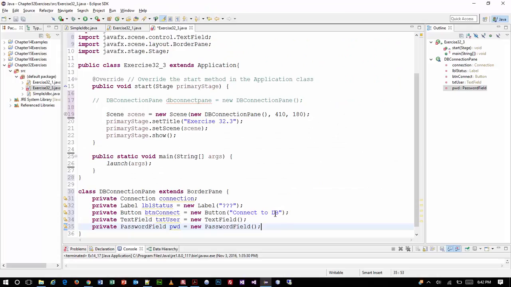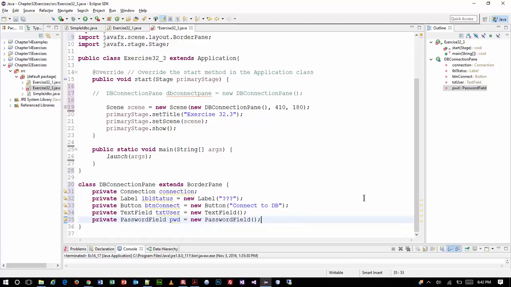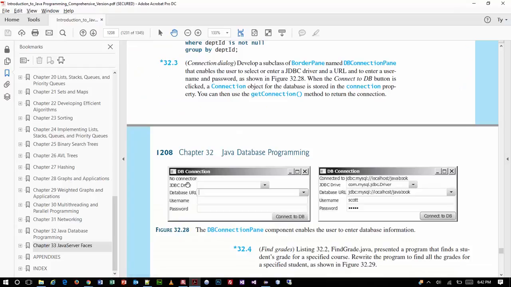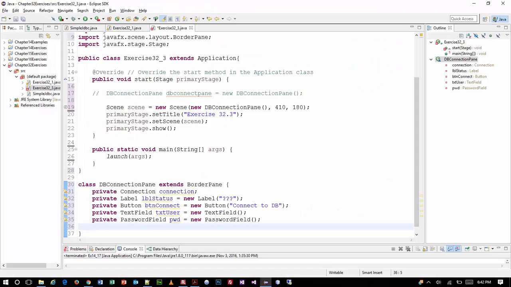All right, so these work a little bit differently. So what I'm going to do here is I'm going to set up the structure. And I want you guys to kind of follow along. We're going to need two of them. One is going to be for the JDBC driver, technically, and then the database URL. So not only do we have to create the box, we also have to create the stuff that's going to go inside the box as an option. So it's going to be kind of a combination approach here. So let's type it in.